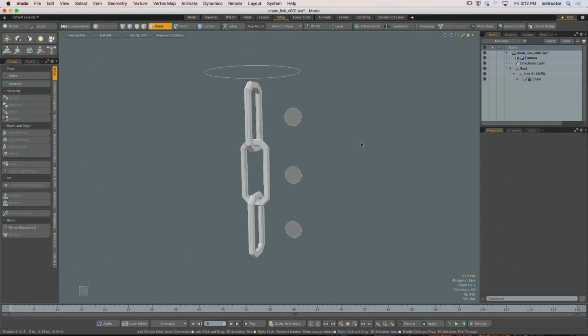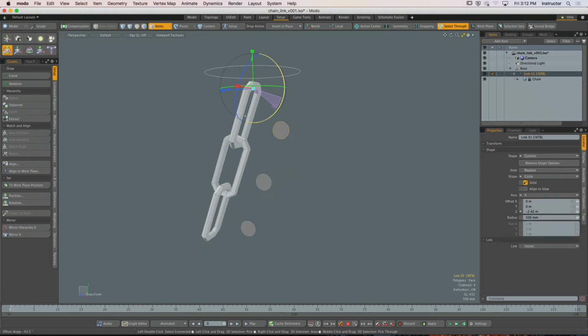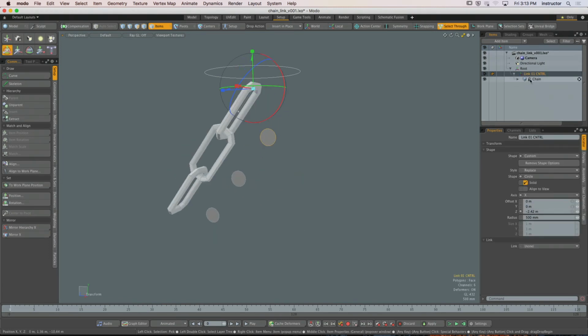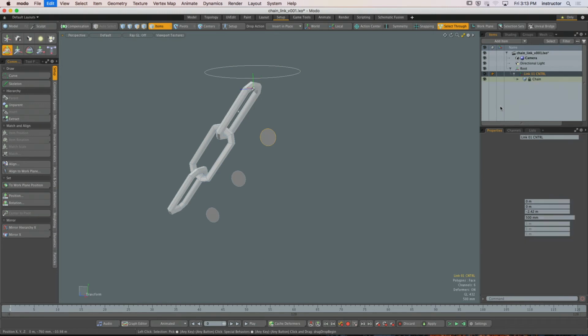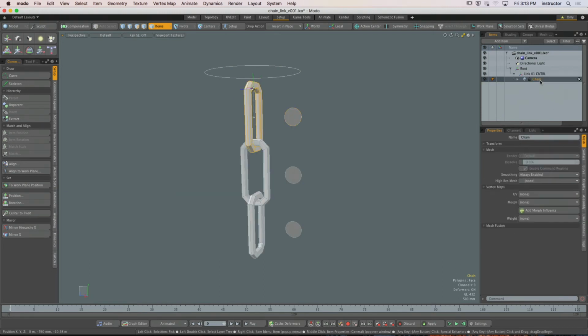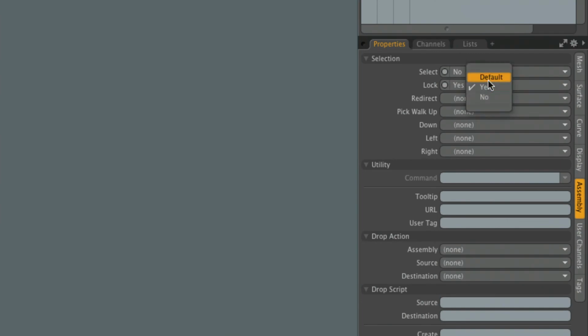However, I'm starting to think that if you were to lock it, yeah, you can still animate it. You just really can't touch it and mess it up. I don't really lock things all that often. I just turn off a user's ability to select it, and that's really ultimately all you really need under the assembly section. It's pretty cool.